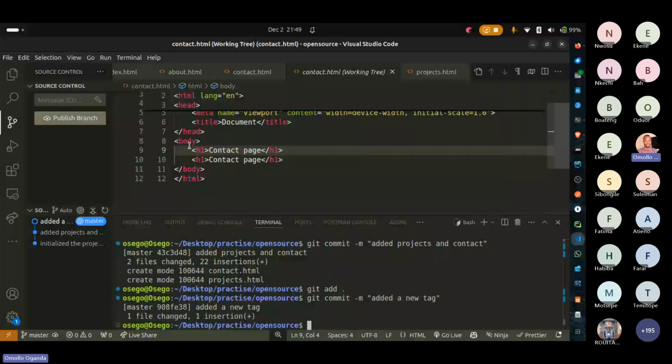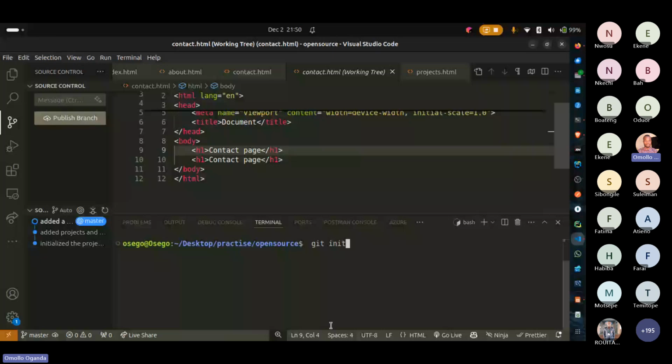So let me clear up something and give you a recap of how to master this. When you start, you want to ensure that you git init. This will set up a Git repo located on your machine or in your project. After you make the changes, you want to stage those changes using git add. Okay, after git init, you want to git add, and you want to add everything to make your work easier.